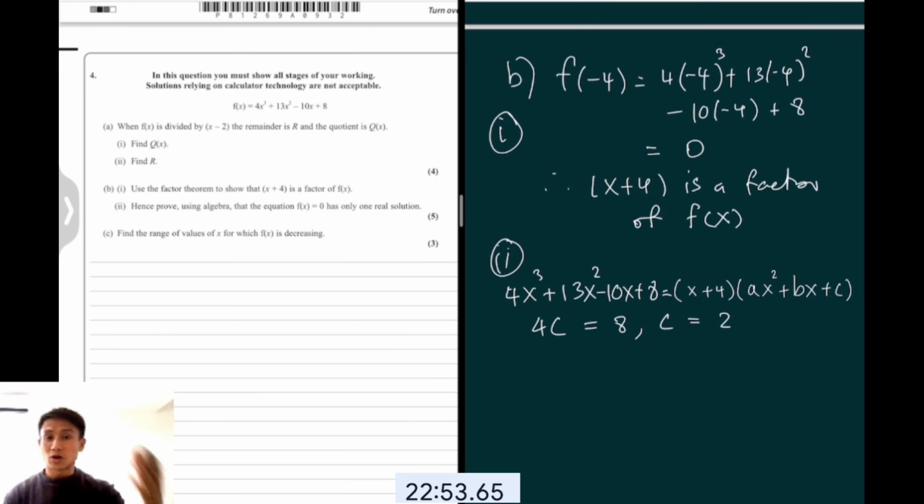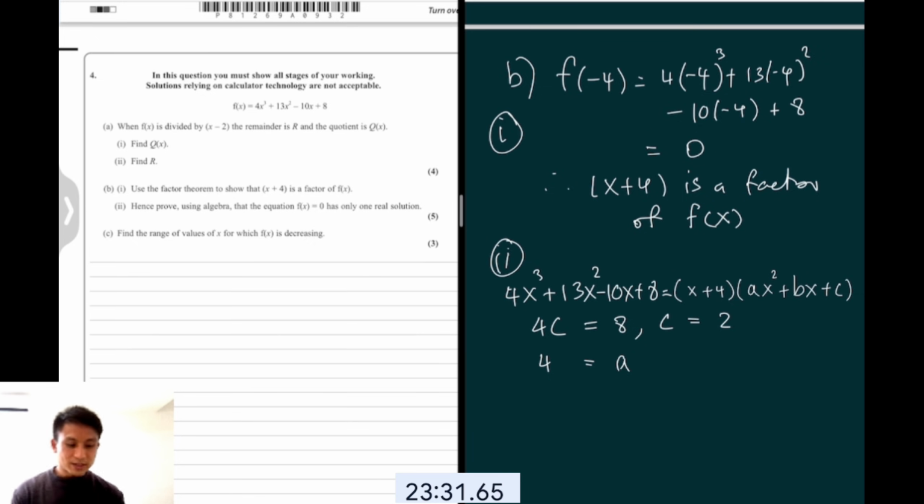And if we do the same thing, so this is another way that I mentioned. So you could do long division. If the question doesn't ask you to get the remainder or anything, doing it like this would ensure that you get the quadratic factor also. But it's just another way. And you can see that A must be 4 because the only combination would be that times that, so that would give us 4x cubed. So A is equal to 4, right?